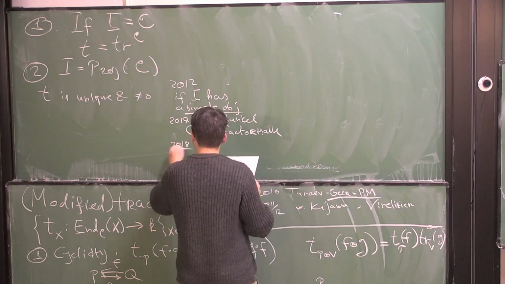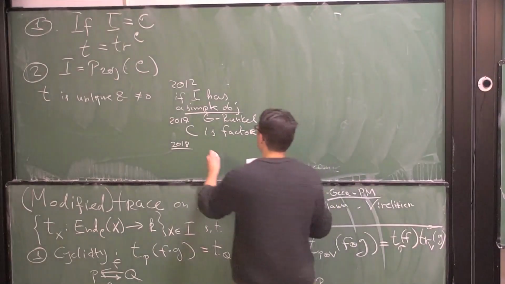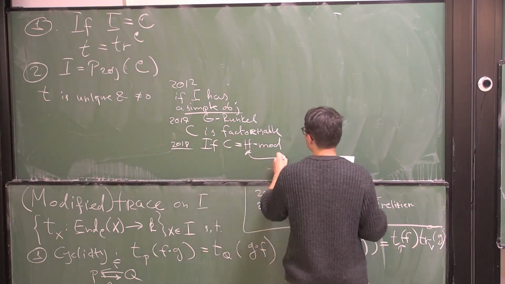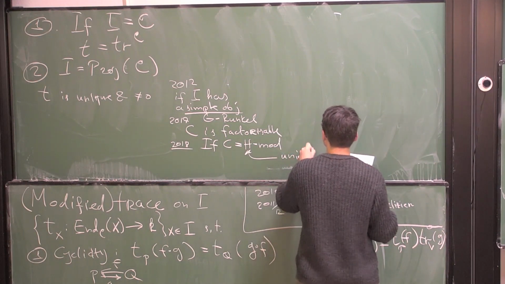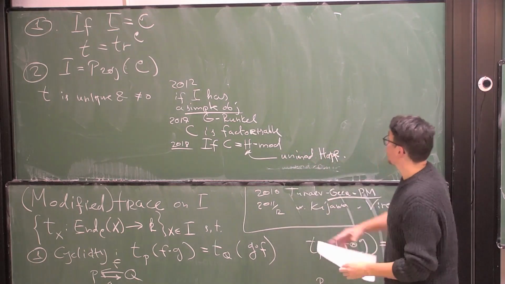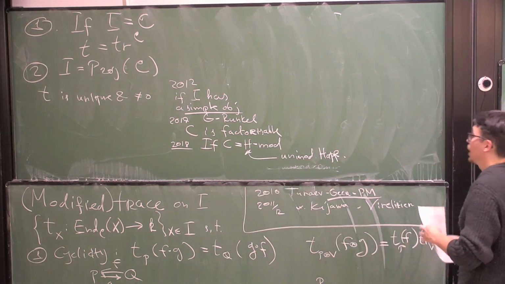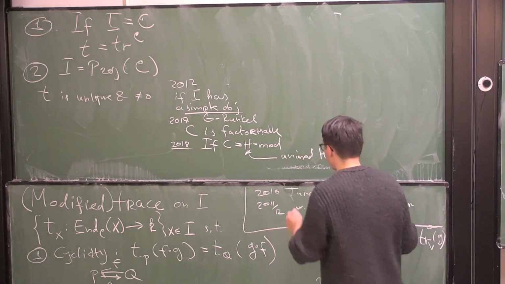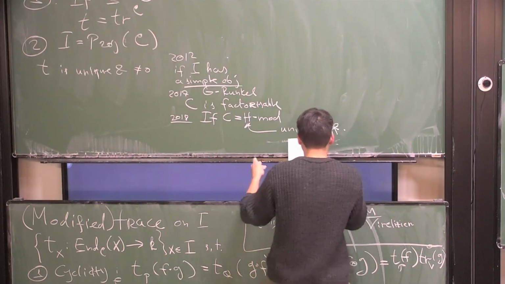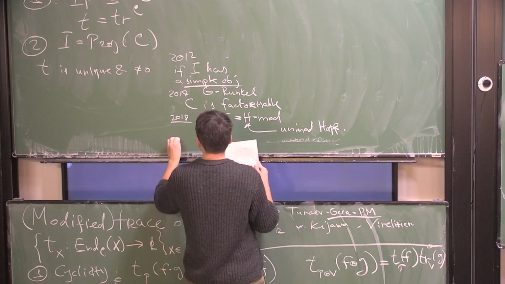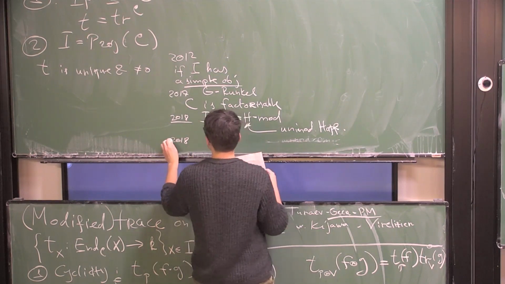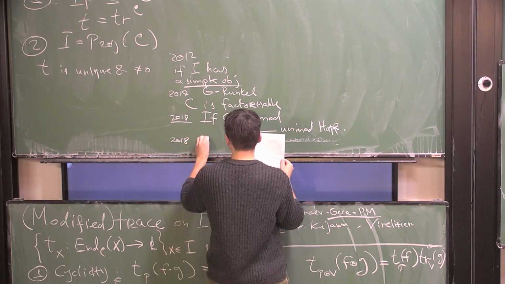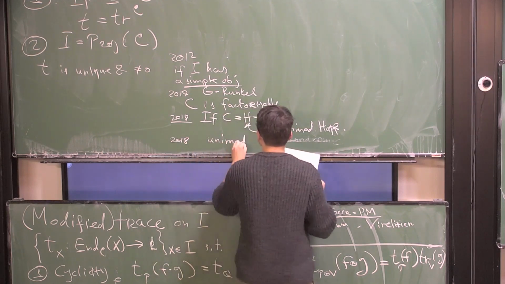And then with Christian Blanchet and Benjamin Haïoun in 2018, we proved that in the case where C is the category of representations of a Hopf algebra H, a unimodular Hopf algebra, and I looked at the ideal of projective objects for a finite dimensional unimodular Hopf algebra, we proved that on that ideal of projective objects, the modified trace exists, is unique and non-degenerate. And then later, this was generalized, almost a year later, to every unimodular category.